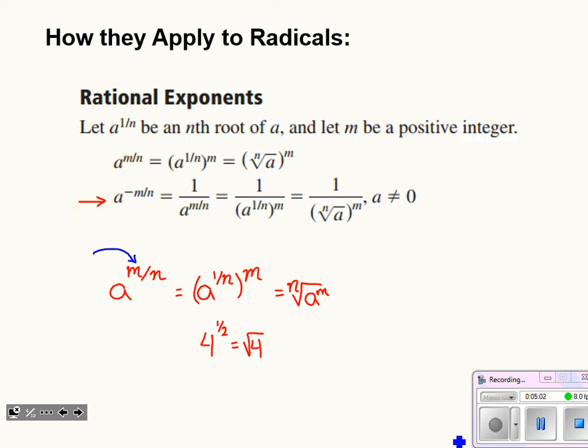The numerator is what's making that a bigger power, and the denominator would be making that a smaller power. And to make things smaller, that's where we're applying the root concept. And to make things bigger, that's where we're applying the exponent concept. So it makes sense that after we've changed this, the n, which was the denominator, becomes the root, and the m, which was our numerator, becomes a power. The powers make it bigger, the roots make it smaller. It just makes sense mathematically.